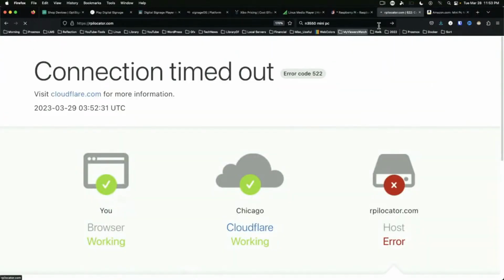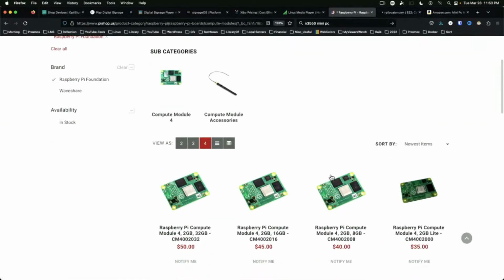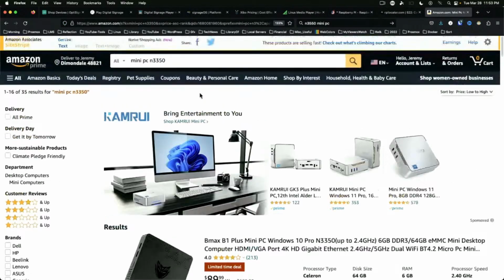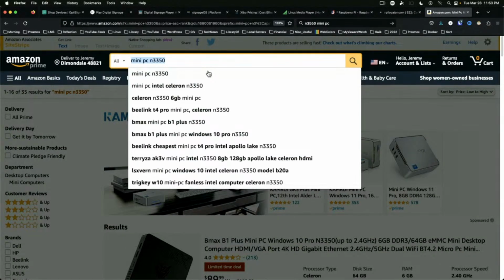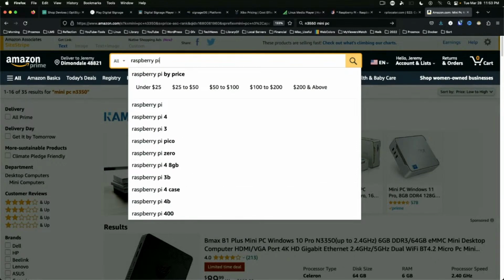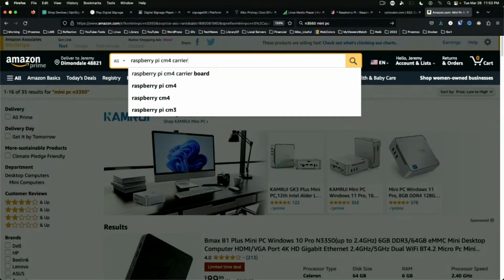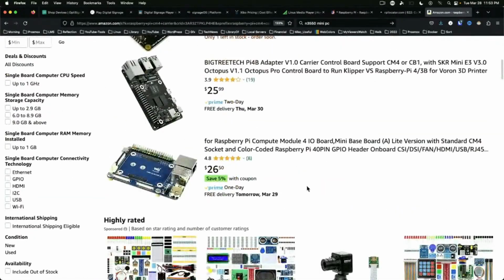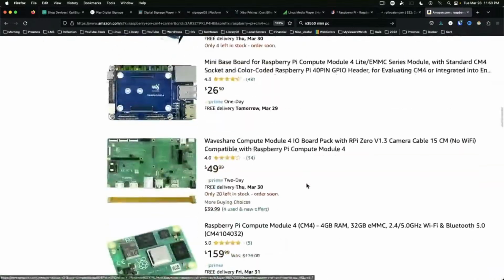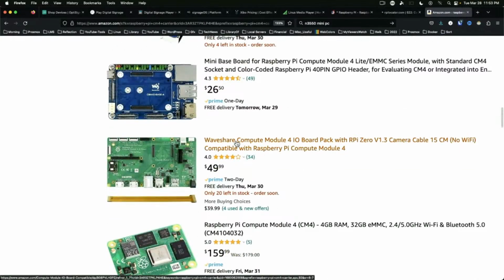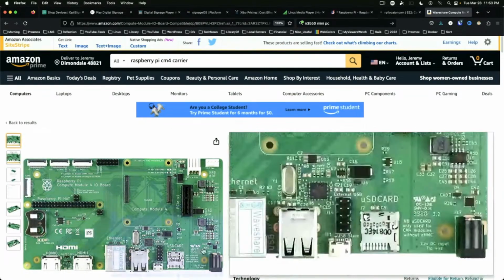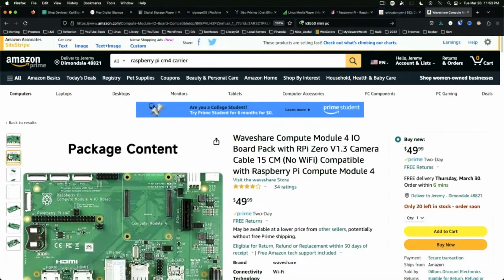PiLocator.com is not currently loading, but yeah, with these compute modules, the carrier boards, many of them have, I think it was this one, have an option for NVMe.